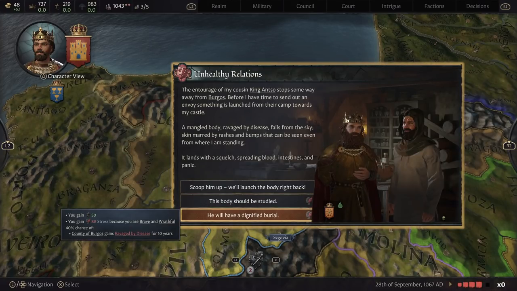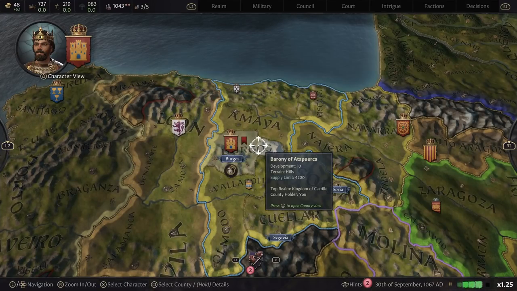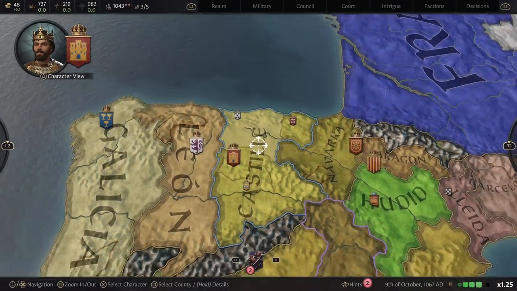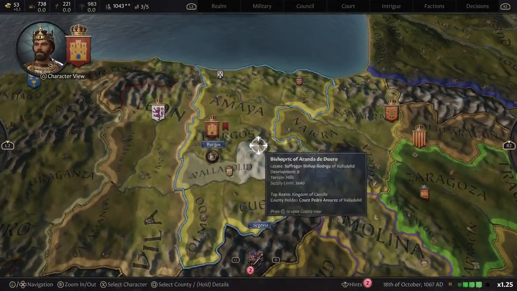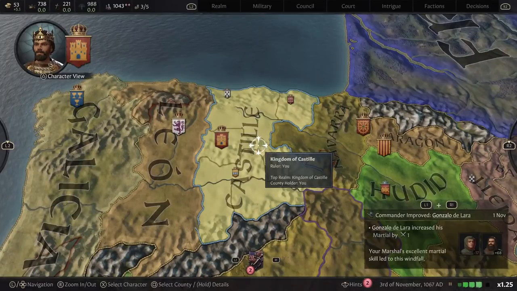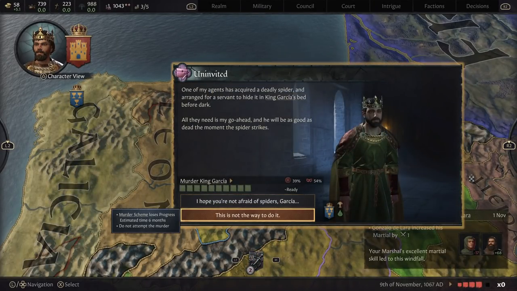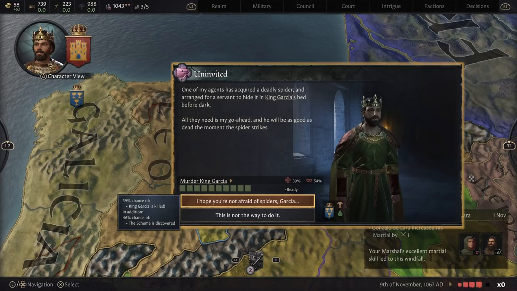Or we can say he will have a dignified burial, and we'll gain piety. So clearly we should do this one. Yeah, we'll scoop him up and fling him back, guys. So that could result in disease spreading into our court. Again, it's kind of a negative event to fire. And yeah, it used to fire all the time. I'm expecting it to happen quite a few times in this campaign.